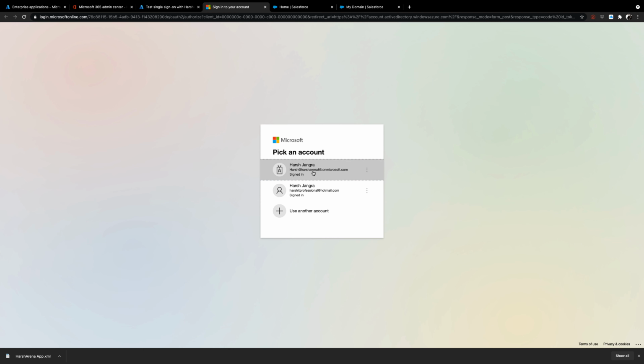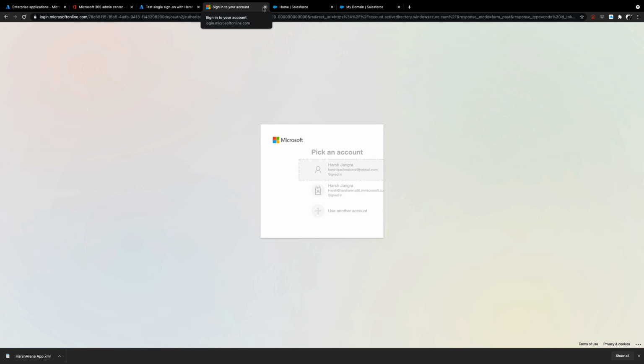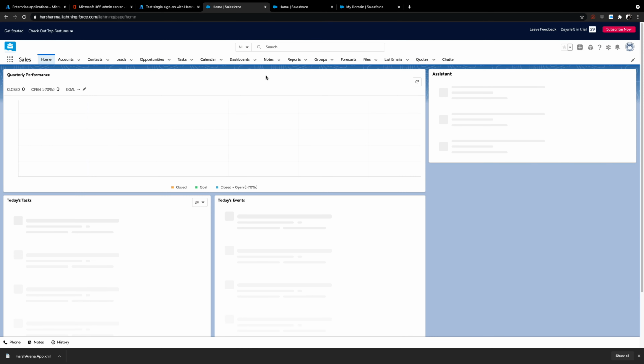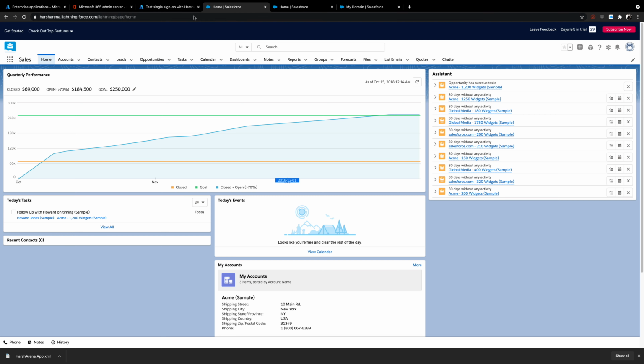So same user is this one, Harsh IT Professional. It's again up to me which user I would like to choose. As an example, I'm going to choose this one. Basically, this is for the testing, guys. And more importantly, what else can you find out? Let me show you something in another window, not here, because it is just checking and verifying this and that. And as you can see, it has been successfully logged in.